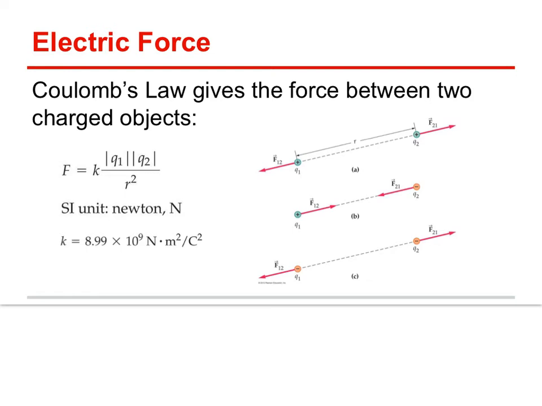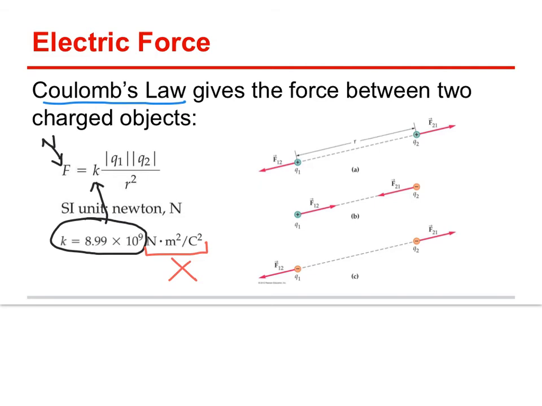Okay, so with electric force, we have a law that governs this. This is actually very similar to gravity laws. That's called Coulomb's law. Remember, coulomb is also our unit that we use. This gives us the force in newtons between two charged objects. So this equation reads, my force, which is in newtons, is equal to K, and our K is a constant. We really haven't dealt with a lot of constants. Focus on this number. If you're getting confused by all these units, don't worry about them. The units are helping everything cancel out. So K is going to go up here.